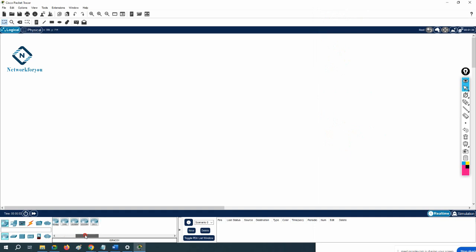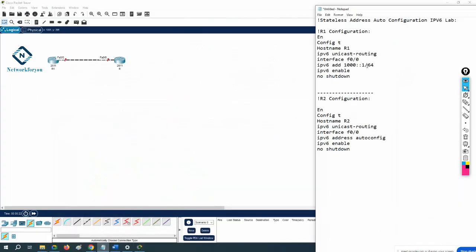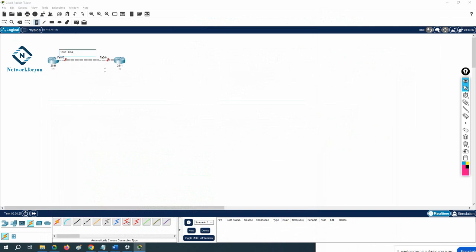So let's do here. If you see here, I have the router. This one I can take, two routers, and we can take the cable and connect from here to here. And now what we will do, we can give some label here R1 and some label here R2, and as per our configuration we can say this is the IP we are going to assign to this interface, and for this interface we can assign this IP.